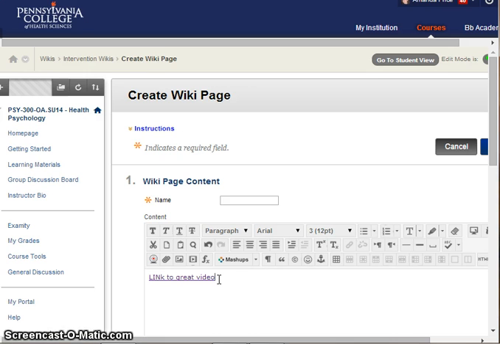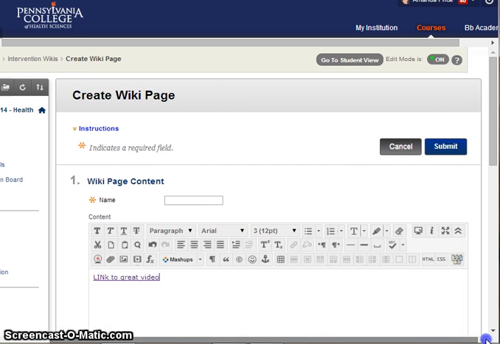So please don't invest a huge amount of time embedding all kinds of fancy HTML stuff. You want to give us connections to web links or connections to images, but really make sure that you are dedicating your time to having worthwhile information. That's where I want you to dedicate your time. Now, of course, you go through all the effort of creating this wiki content. You want to make sure that you hit submit so that all of your changes are saved. I have no need to save this, so I'm going to hit cancel.